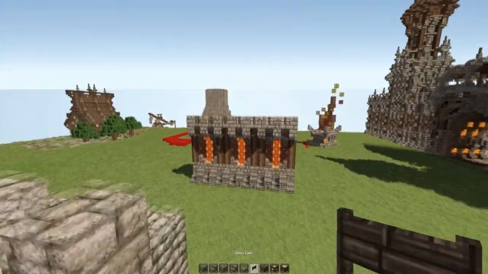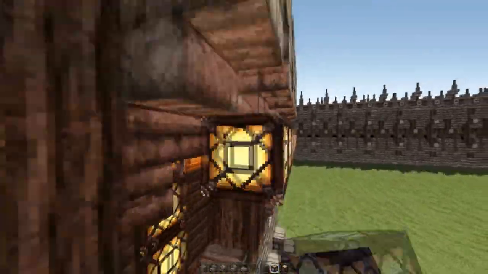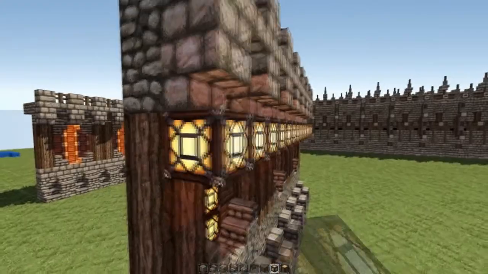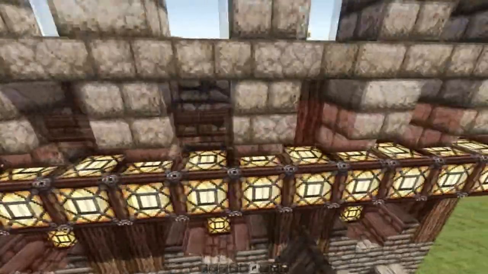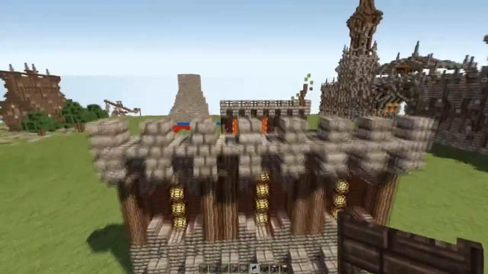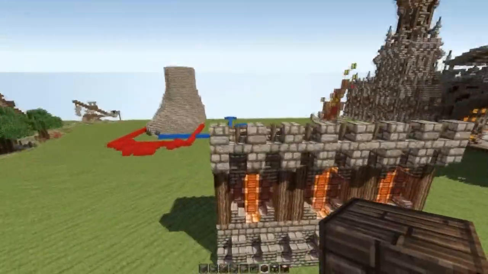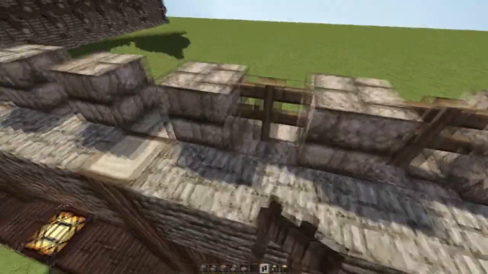Then use fence gates. Actually first you want to use any block you want, so place it just like this, and then use fence gates and place them right here in these gaps. Then break these blocks like this, and then use just a second fence and place it right here.